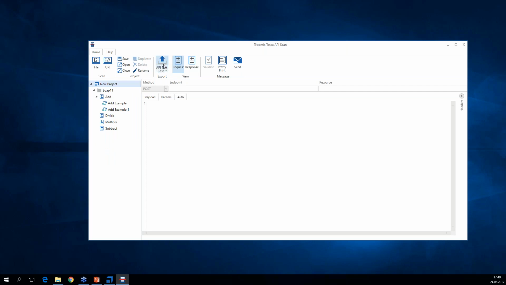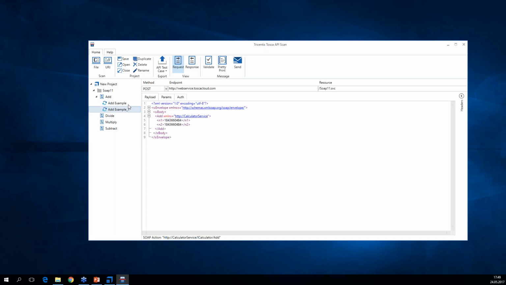Now let's go back and let's go over to this icon here. This arrow, or better said, also the API task has possibilities. This is our export import. You can see it how you want, yeah. From the API scan perspective, it's an export. From Tosca Commander perspective, it's an import.